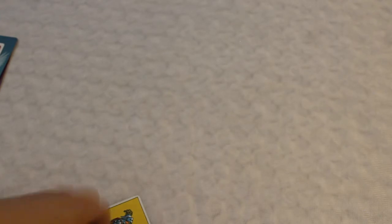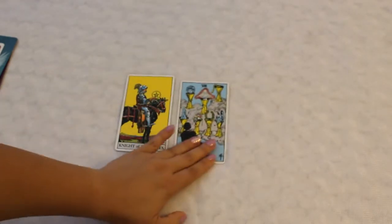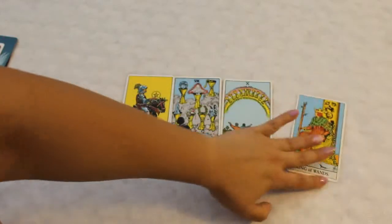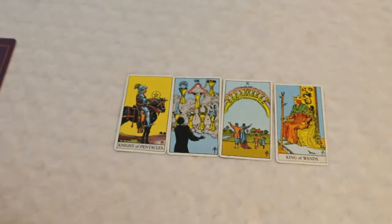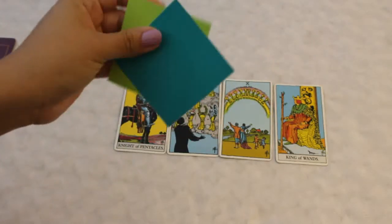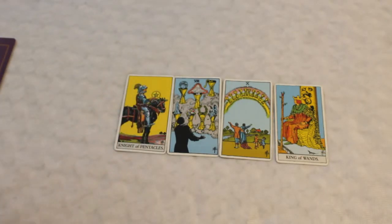Okay. 3 cards popped up, so I just have one more that I need to draw, unless it pops up. Oh, yeah, it did. Okay. That was quick. So I'm gonna try to get these so they appear straight on camera, and then I'll reveal your oracle cards next. So you guys, these are my self-made ones, because I needed something else that I couldn't find. These are more of my general life kind of cards, I guess you can say.